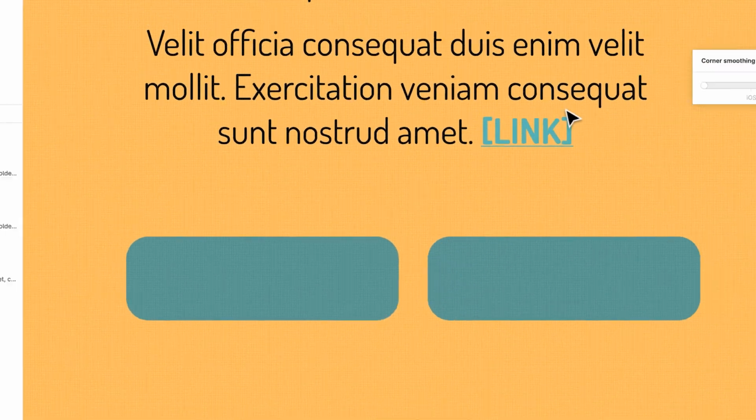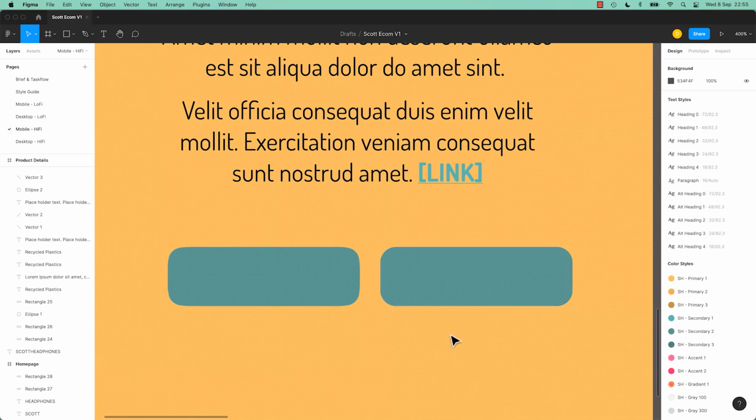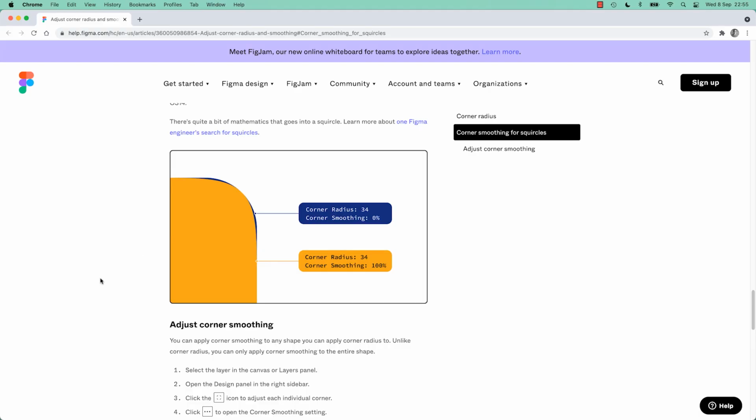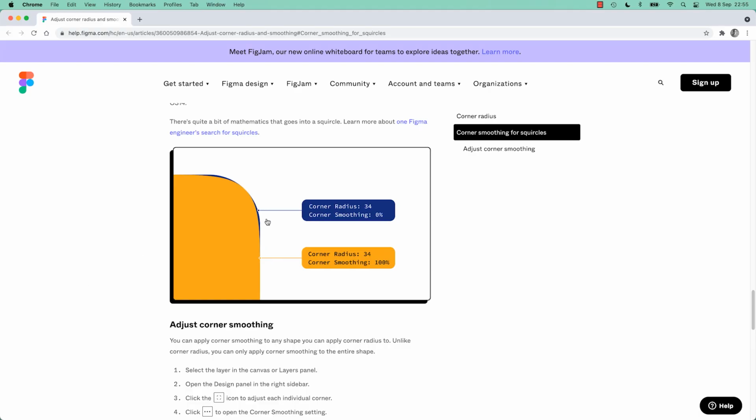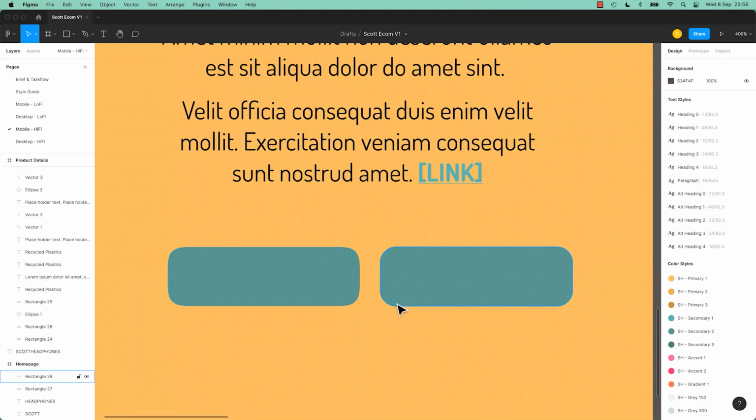Squircle, not squircle. So it is kind of a square, kind of a circle. What do you think in comparison to this one? It's a very Apple iOS thing. That's where it's from, but you can use it anywhere. It's borrowed from them. They did it, and it's cool. I found this to give you a better visual example. It's from Figma. If you Google Figma squircle, if you can spell it, it'll bring you to something like this.